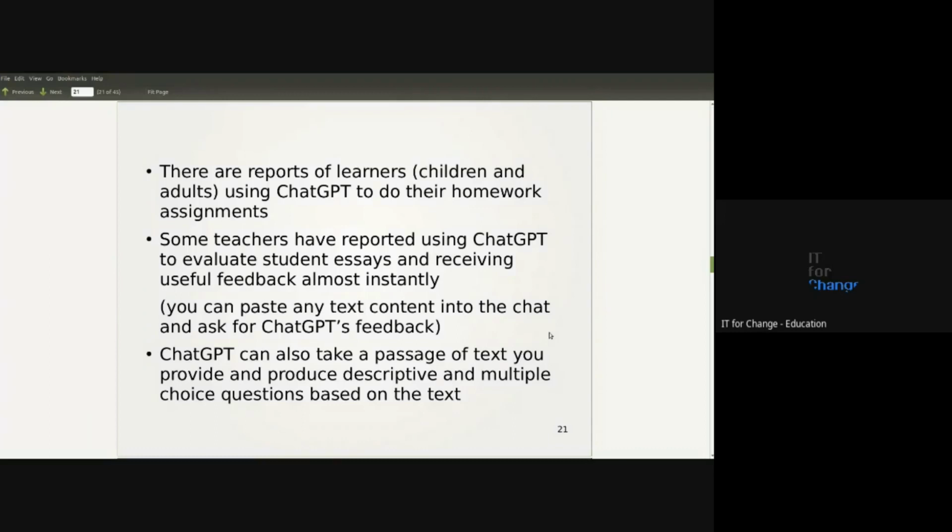The other thing people have done is to give it text and ask it to come up with questions. So it has come up with questions, either open-ended questions or even multiple choice questions. It seems to understand what we are asking and it comes back with questions as well. These are really mind-boggling. Of course, we can get into details of things that it could have done better or things that it went wrong in. But this is, at least for me, mind-boggling. There's been nothing like this in our human civilization before.